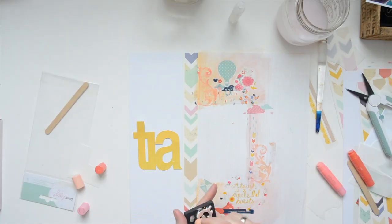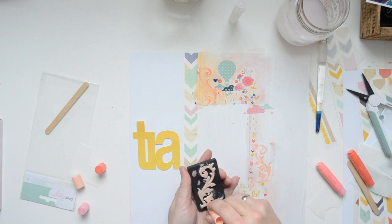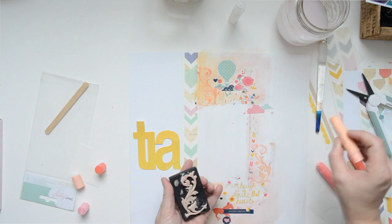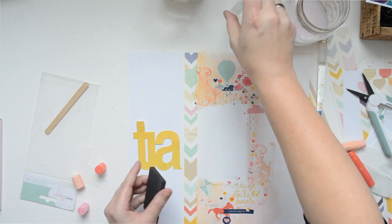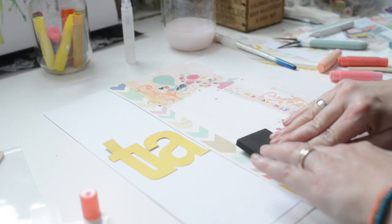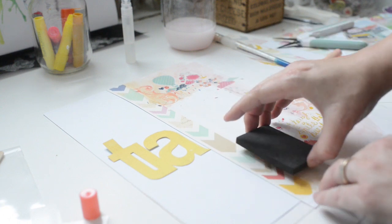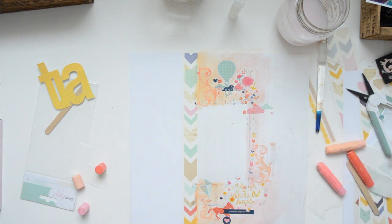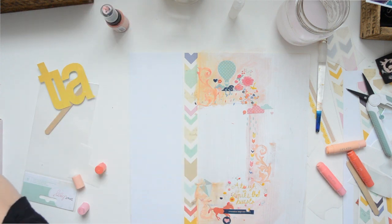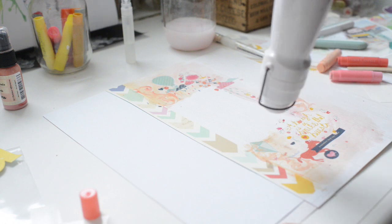And I'm going to do it a third time because I want the stamp image at the bottom of the page as well. Just going to color it and spritz it and stamp it again. And you can do these in different colors. Because of the gelatos, you can color a different part of the stamp a different color. And again, beautiful. So I'm just adding some ink splashes, and you can see how the page is starting to look like a bouquet of flowers or a piece of art.